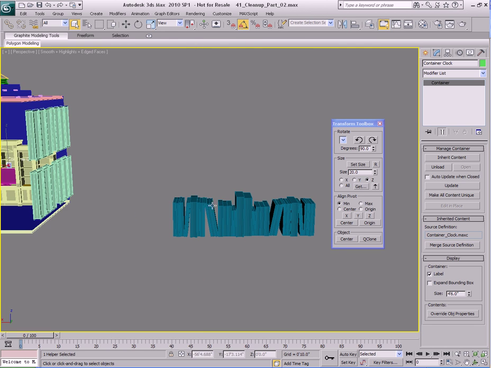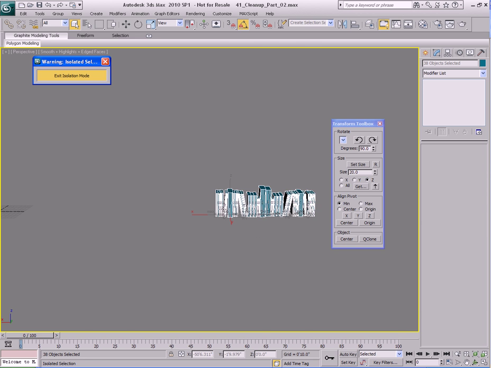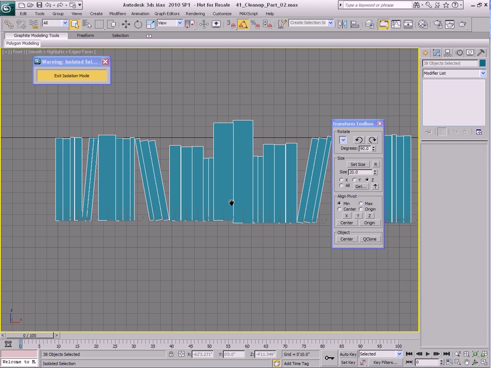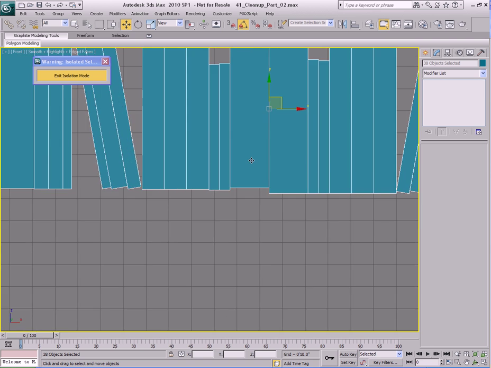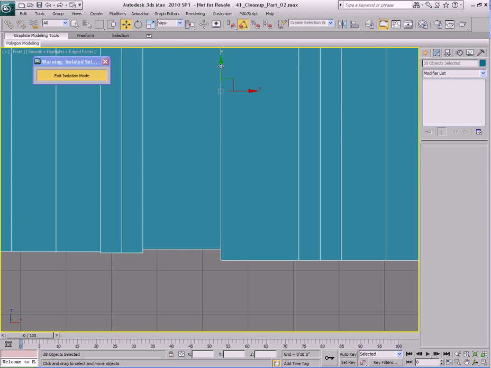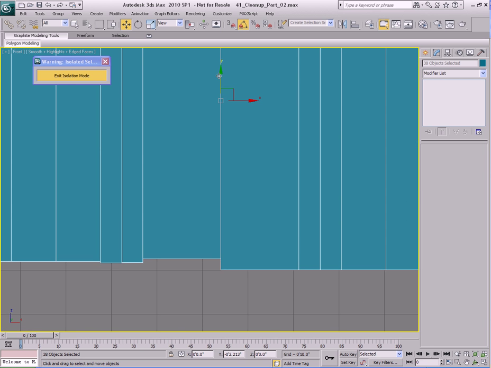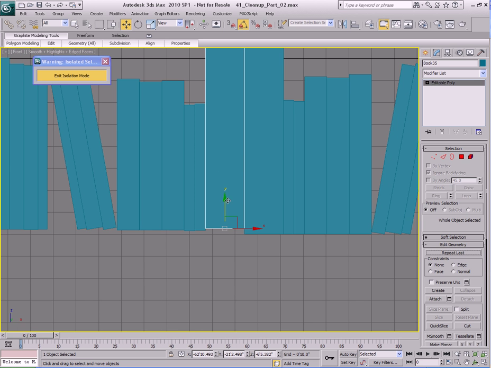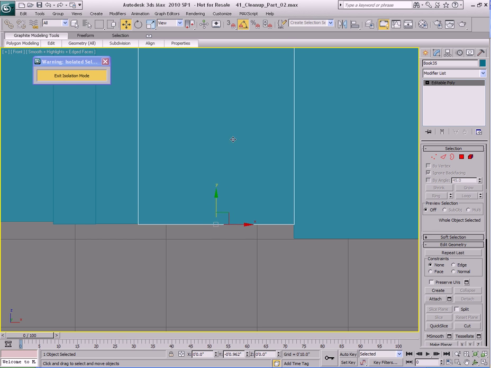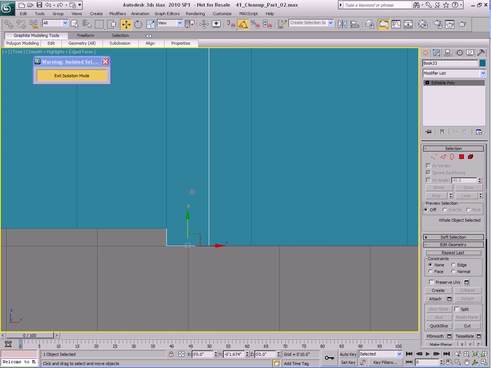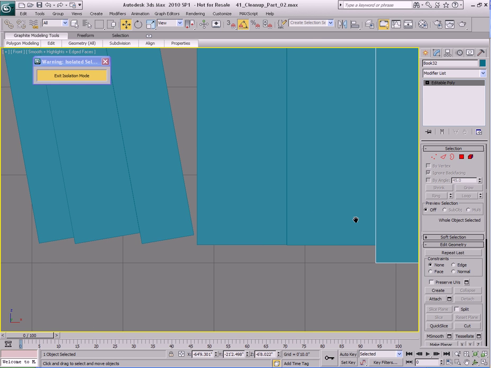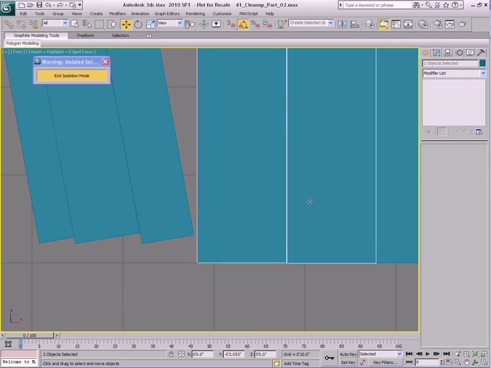Now let me come over here and take these books here. Let me isolate the selection. I'll go into a front view here. Let me remove the transform toolbox there. I'm going to take all of these guys and I'm going to just lower them a bit. I'm going to pretend like this grid line right down here is the surface of a table or something, just to make it easier for me to move this stuff. You can see that it's not positioned correctly. So I'm just going to take it and quickly position this stuff the way that it should be.